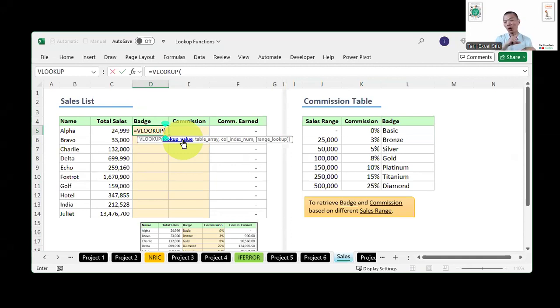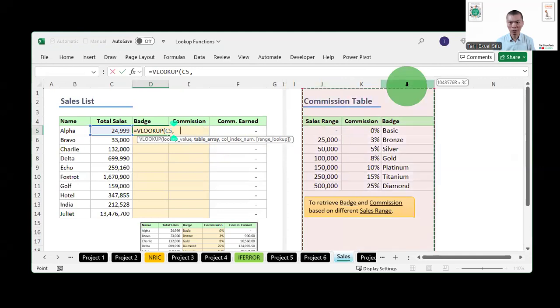Here, we are going to use the sales number, which is in cell C5. After that, comma, it asks for the table array. We select from column J to column L, comma.